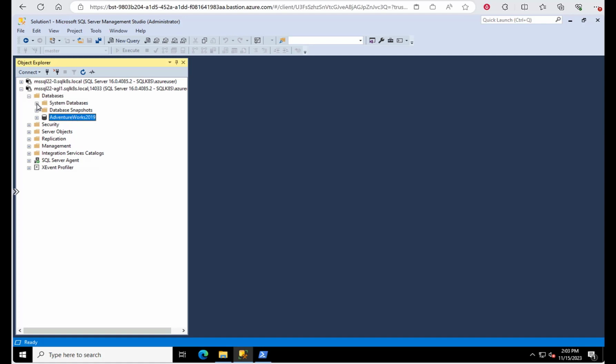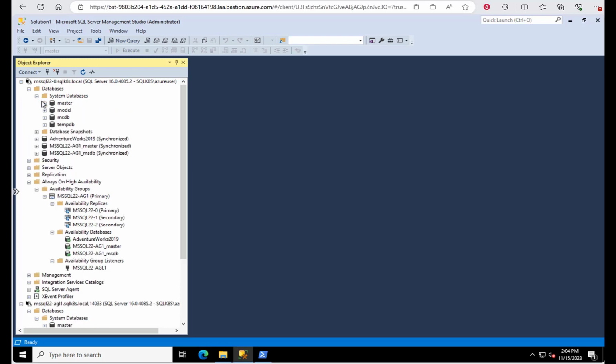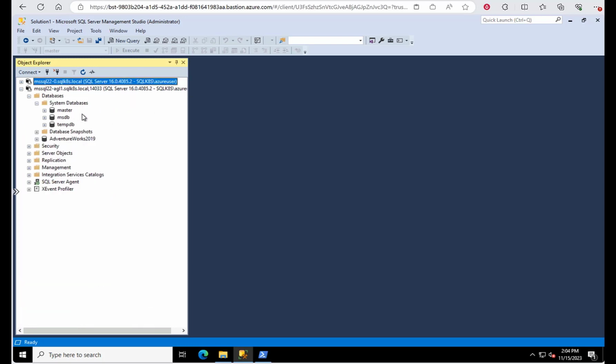The system databases include the usual master, MSDB, and tempDB. There is no model database here. The model DB is actually on the underlying instance. Also, the master database and the MSDB database are not the system databases on the node.